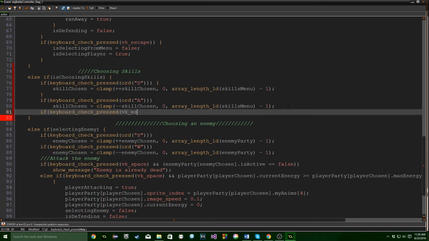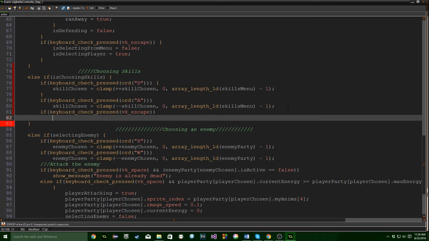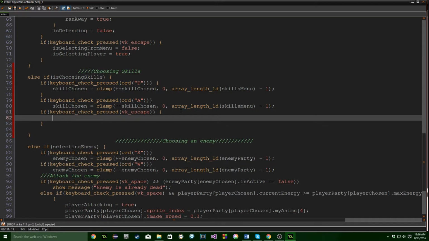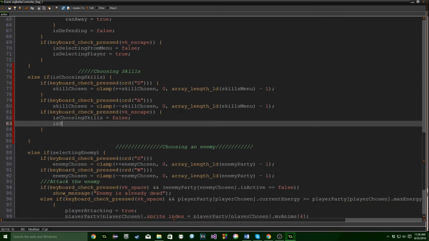So if they press escape in here, we actually want them to go back to the menu. So they'll be no longer choosing from skills. Instead, they'll be selecting from menu again. Okay, that sets up the choosing skills.